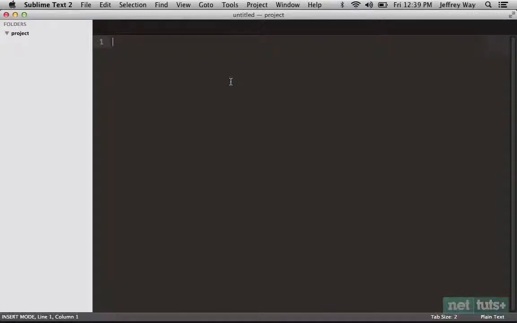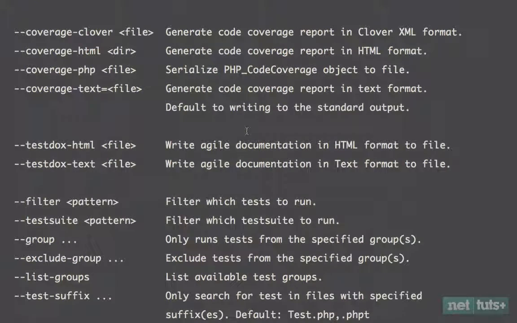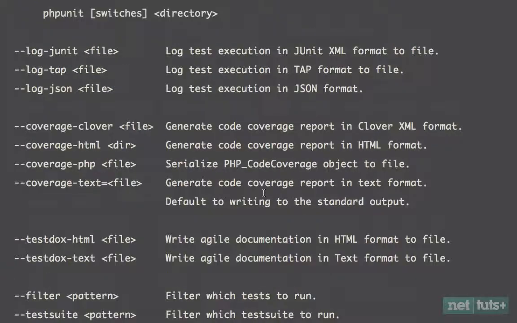Now within my code editor, as I always do, we're starting with a blank slate, so feel free to work along. Now the first step once you have PHPUnit installed is to test it out. So let's see what happens if we try to run PHPUnit on an empty project. Here I am in the terminal, and I'll run PHPUnit. And notice it's going to give me a list of all the various commands that I can use. Now, because we haven't specified a specific file or folder, PHPUnit doesn't really know what to do. It can't find anything, so it just spits out the help information.